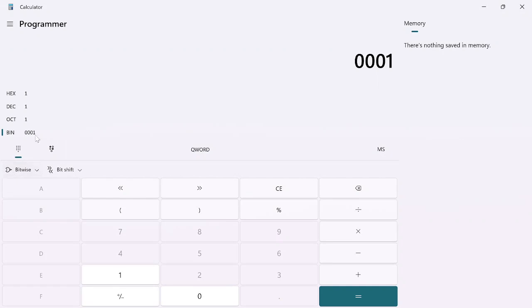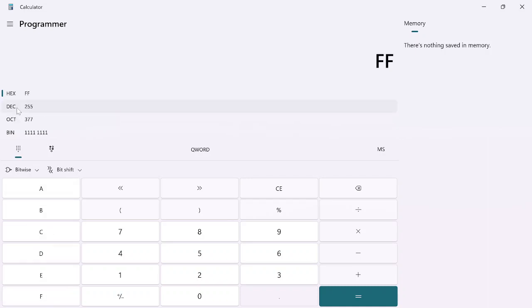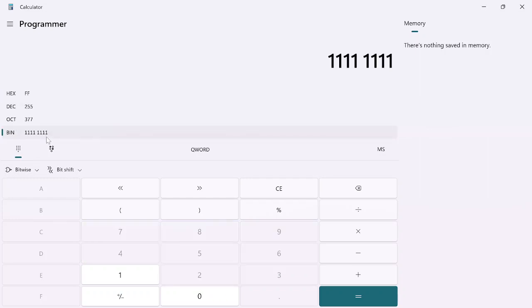First of all, let's revisit our calculator. What it was doing: I wrote the hexa number, and then it gave me its decimal equivalent, octal equivalent, and binary equivalent also. So it was doing some conversions. Now, if I click on hexa and write a 2-digit number, FF, what is its decimal equivalent? That is 255. And this is its binary equivalent, because one hexa digit needs 4 bits for representation, so 8 bits for 2 hexa digits.